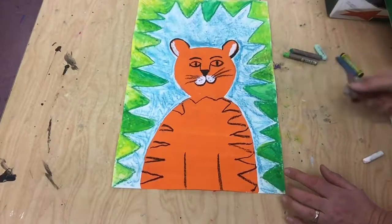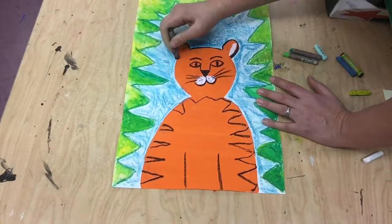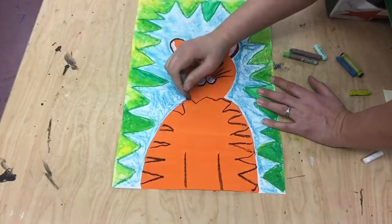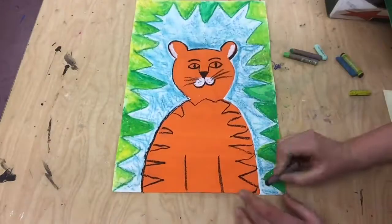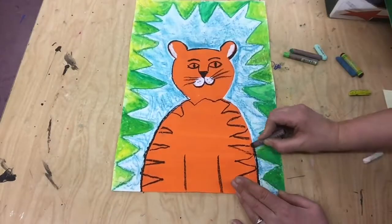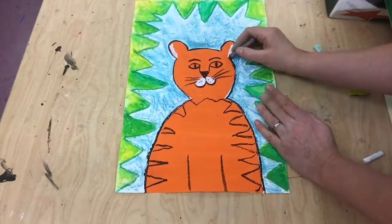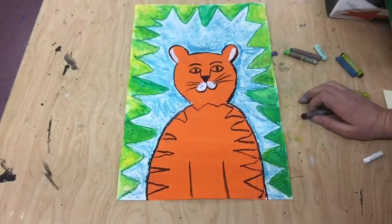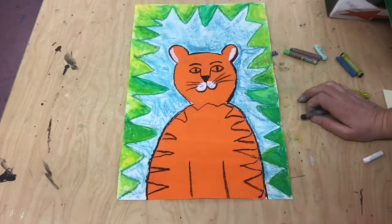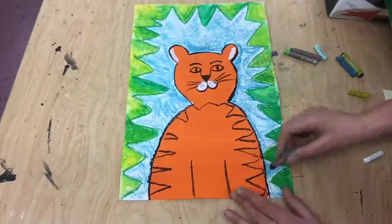All right, so I think I like that so far. I'm happy with my tiger. And now I'm just gonna finish outlining everything. Go all the way around your tiger. Trace around the head and the body. And this will help make your tiger really stand out against that beautiful blue background and those green leaves. All right, the trick with oil pastels is go slow and steady so that you don't smear everything and get those unwanted colors. All right, I'm just gonna work slowly all the way around to fill in my tiger, and we'll see how it works.